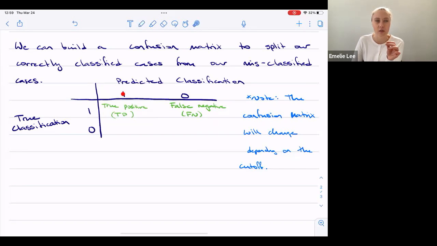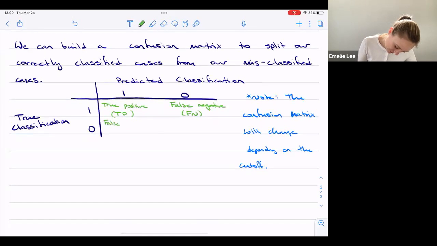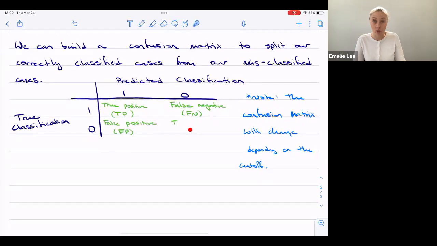Okay, so if I predicted that it was going to be a 1, but it's actually a 0, that's a false positive, right? Okay, now we're on a roll here. So here I have a false positive, which we'll call FP. Oh, I almost gave it away, although you're probably already there, right? If I predicted that it was going to be a 0 and it actually is a 0, that's a true negative, right? And so here, this is a true negative, which we'll call TN.